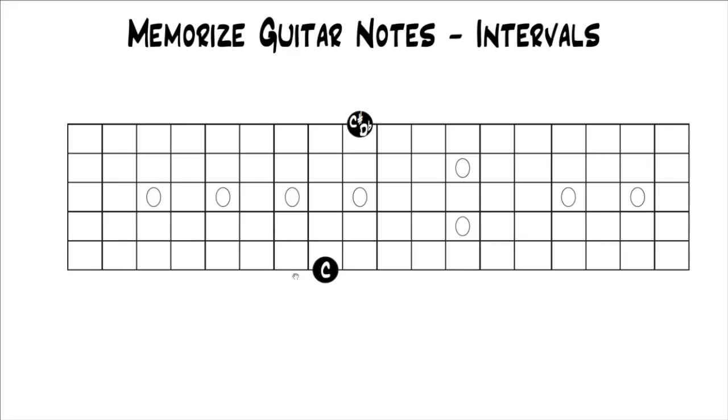Not the 6th string, that's not so important because we're playing the C on that 6th string and we're trying to play both notes together. So go to the 5th string, the 4th string, the 3rd string, the 2nd string, and the 1st string, and find that C sharp. This will really force you to visualize where that note is. And then once you've done it with the C sharp, we're going to do it with the D.